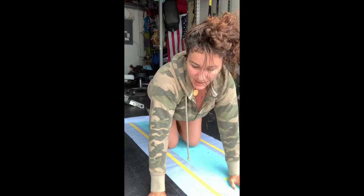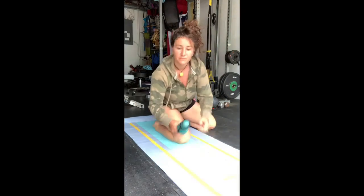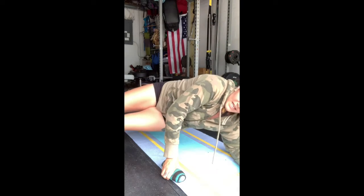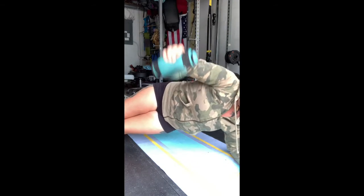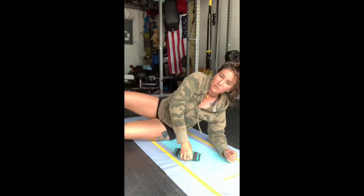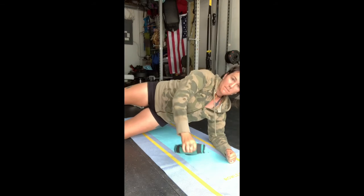Next exercise, side plank with rear delt raise. So side plank, dumbbell, and raise, and raise. Now modification for that is you are on one knee and you're raising up.